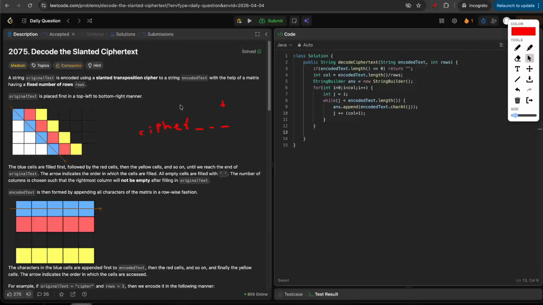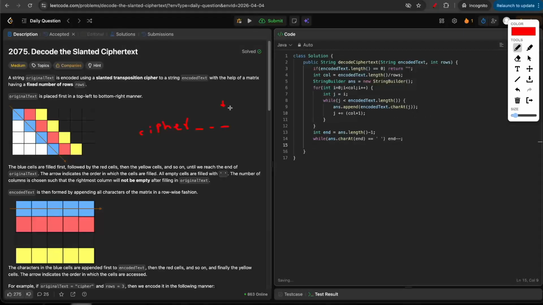So initially, we'll set a pointer which will be at the last position. So n will be equal to answer dot length minus 1, and we'll run a loop as long as answer dot charAt n is equal to a space. So as long as it's equal to a space, we'll reduce the n value.